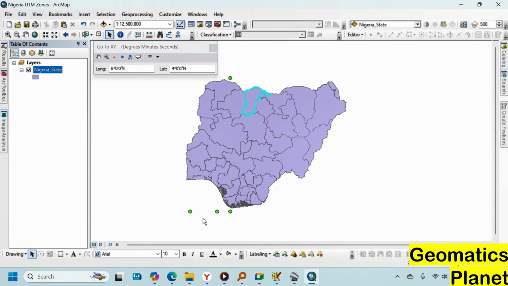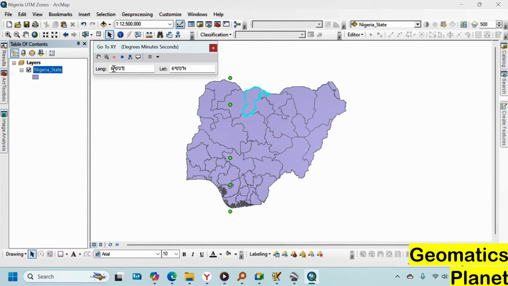So the other ones, I don't need them, so I am going to delete them. Now this is the 6 degree and this is the 12. Now I also want to put here, let me put it 8, so that I will have the one at the center. Then I can also choose to put here 12, so that I can also get it here. So you can see this is along that particular line. Then this is 12. I can also make this by 6. And you see it flowing along this line.